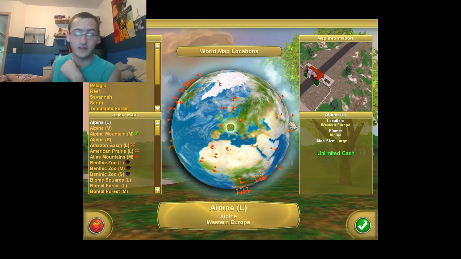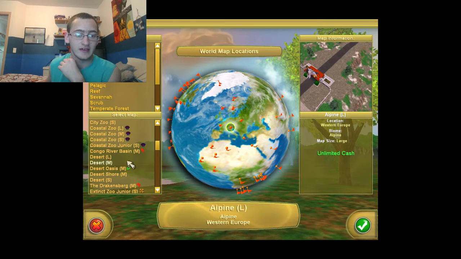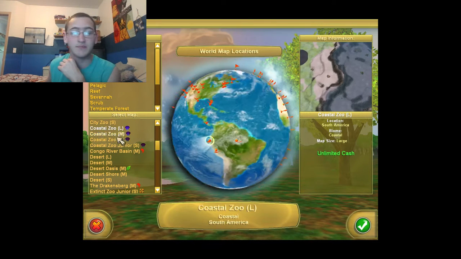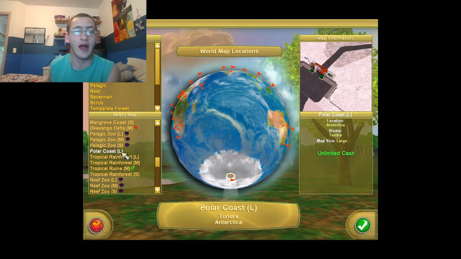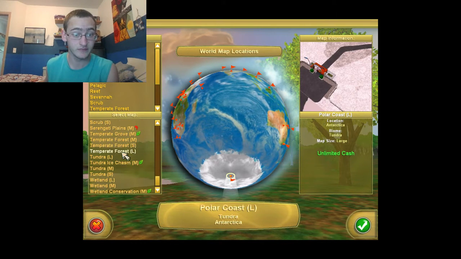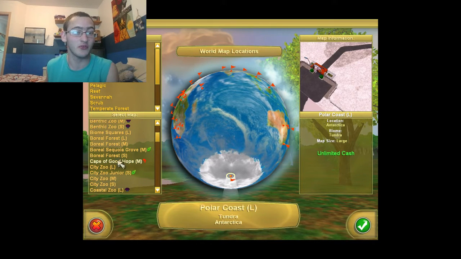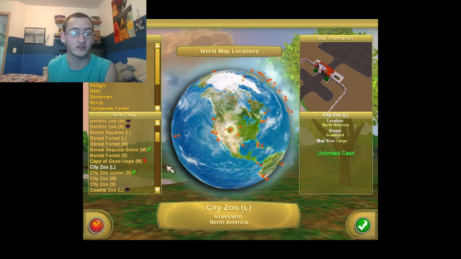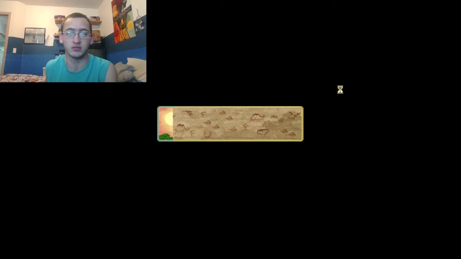So basically, the objective of this game, if you've never played it before, is you build your own zoo, and you can build it however you want. The goal is to build the best zoo that you possibly can. I'm going to go with the basic zoo that I always play, and we'll just see how well it works.